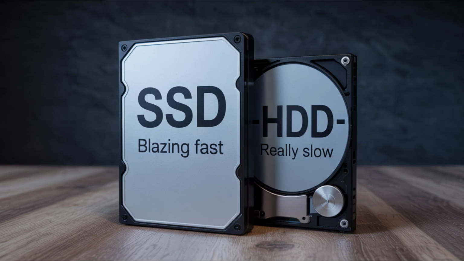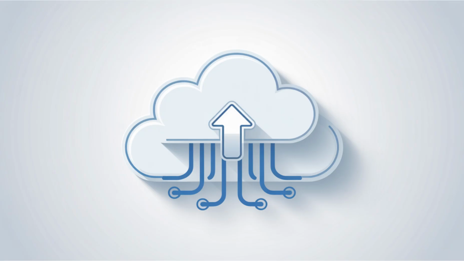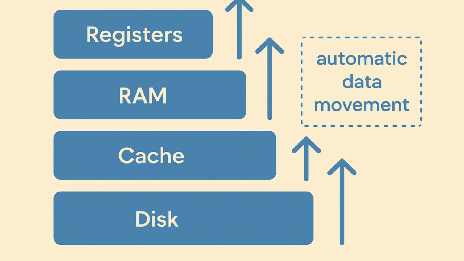For long-term storage, SSDs provide access times in microseconds, thousands of times slower than RAM, but still very fast. While traditional hard drives work in milliseconds, millions of times slower than RAM. Finally, network and cloud storage provide vast capacity but with significant latency measured in milliseconds to seconds. The system automatically moves data between these levels as needed, keeping frequently accessed information in faster storage. This creates the illusion of having both vast storage and rapid access, even though these are physically incompatible properties.